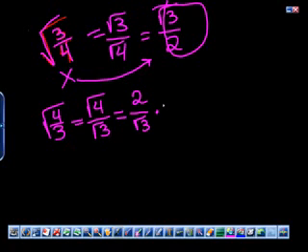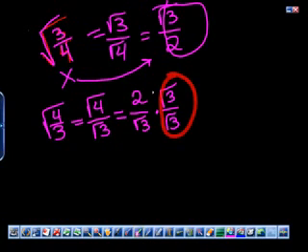So the way you get rid of it is you take the radical you're trying to get rid of, okay, and you're going to make a fraction with it. Right there. What's that fraction equivalent to? Okay, 1. So anytime you take a number and multiply by 1, do you change that number at all? No. We don't change it. If you multiply by 1, you get the same thing back. So it's okay that we're multiplying by 1 because we're not technically or mathematically changing anything. We're just changing how it looks.